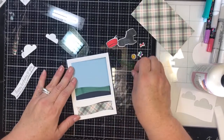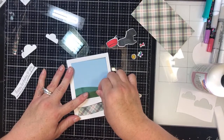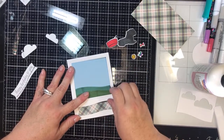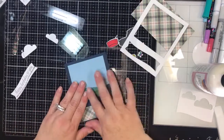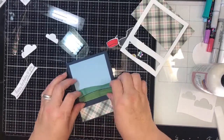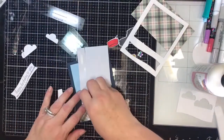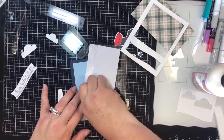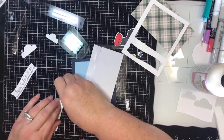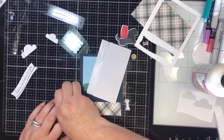Alright, so this is going to be there, and this will be here. Alright, that's good. And then I'm going to raise this one up by putting glue dots on it. And I'm just going to put one layer of glue dots. These glue dots are not the best. They are all stuck together.